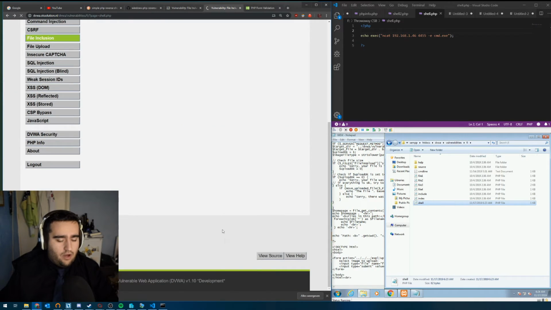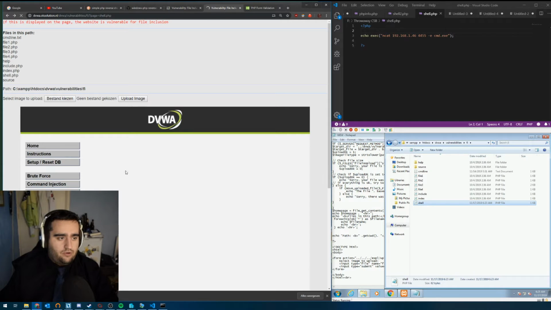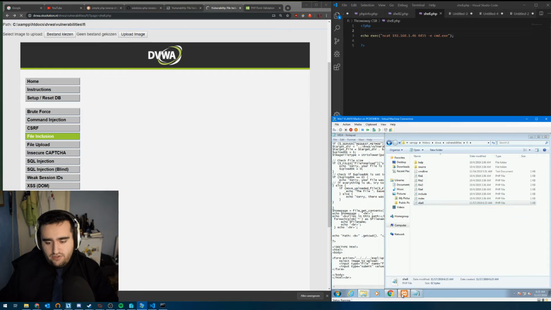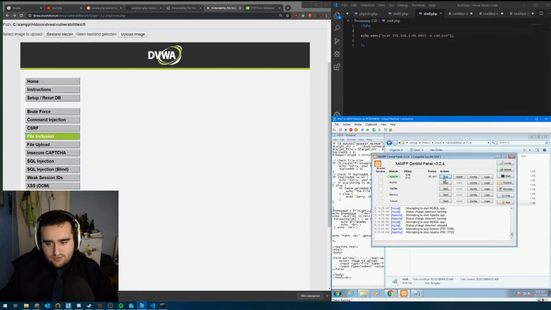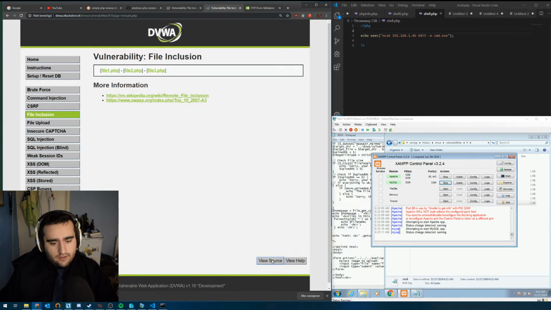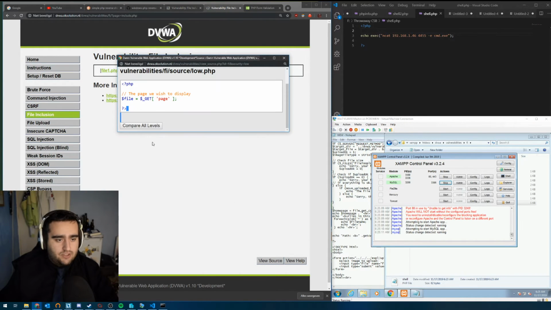Right, and how would we prevent such an attack from occurring, you might ask. Well, first off, we need to restart the Apache, because the script will be freezing on the netcat connection. So we can look at the source of this web page.